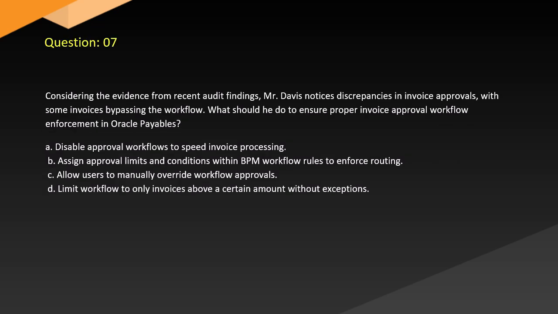Question 7. Considering the evidence from recent audit findings, Mr. Davis notices discrepancies in invoice approvals, with some invoices bypassing the workflow. What should he do to ensure proper invoice approval workflow enforcement in Oracle Payables? A. Disable approval workflows to speed invoice processing. B. Assign approval limits and conditions within BPM workflow rules to enforce routing.